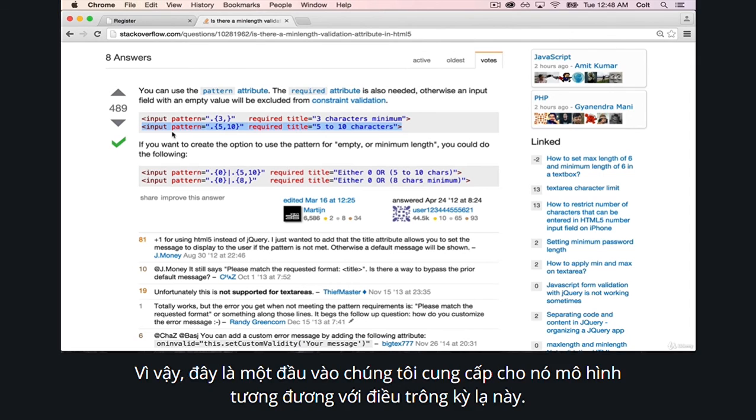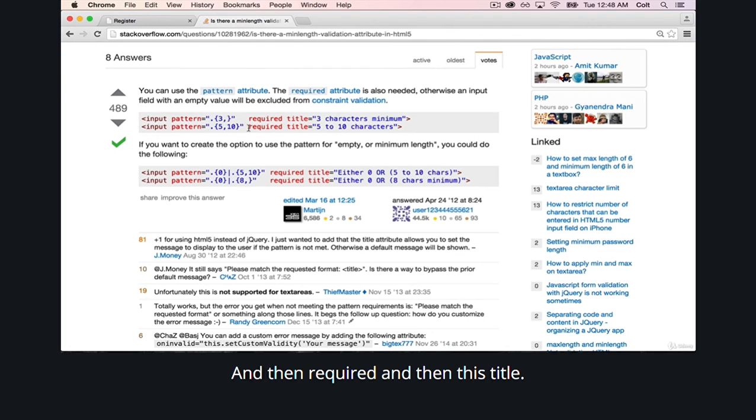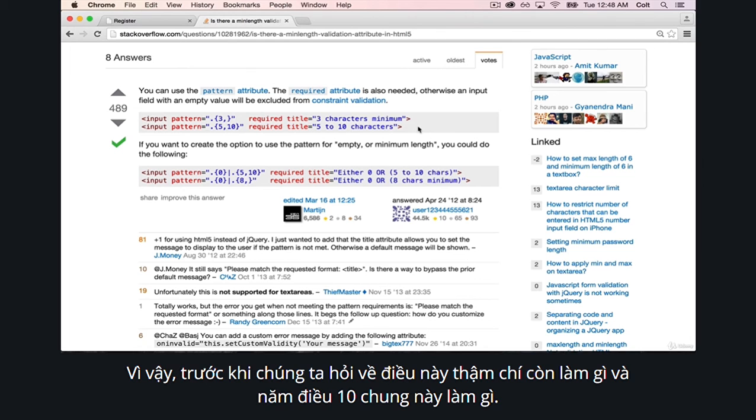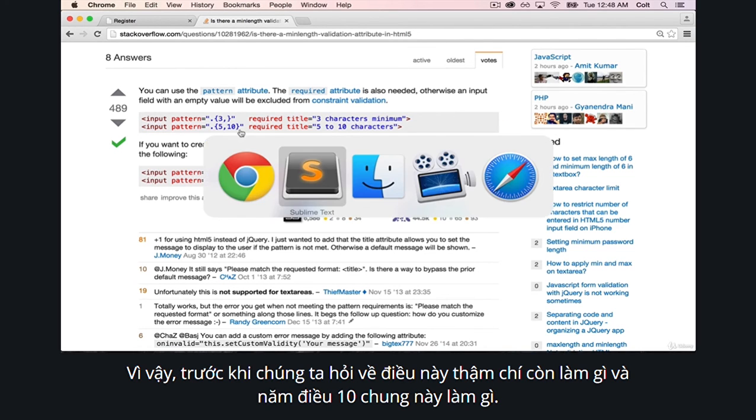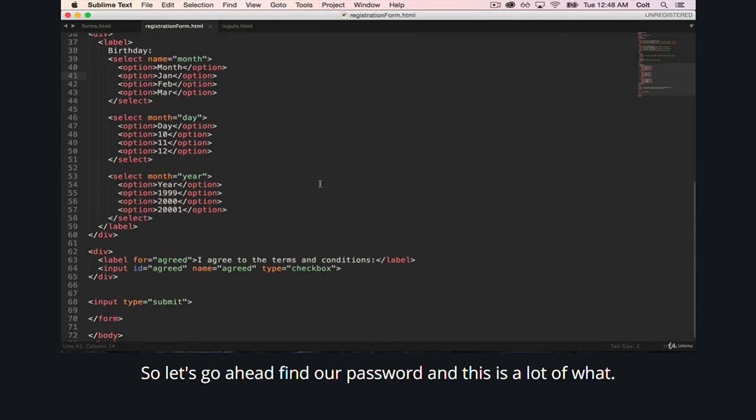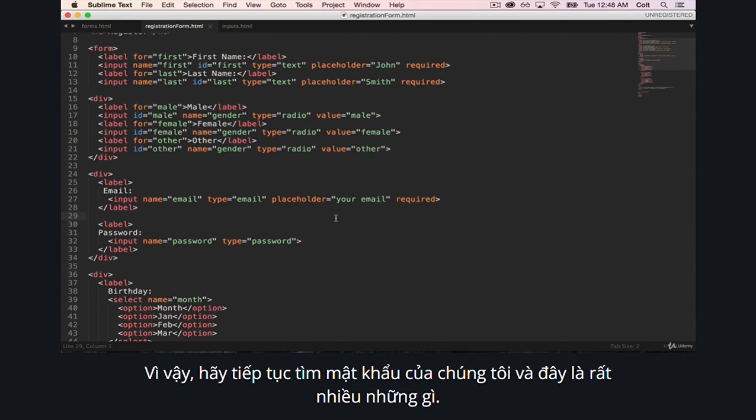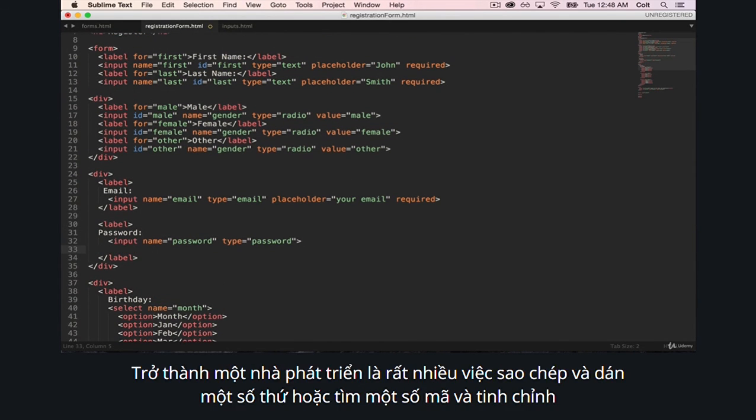So this is an input, and we give it pattern equals, and this weird looking thing, and then required, and then this title. So before we even ask about what this does and what this 5,10 does, let's just see. So let's go ahead, find our password, and this is a lot of what being a developer is. It's a lot of copying and pasting some things or finding some code and tweaking it.